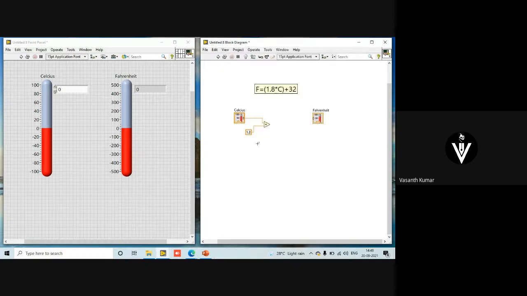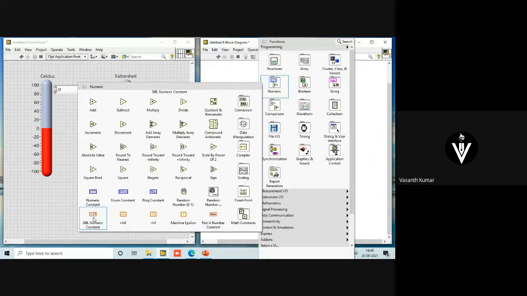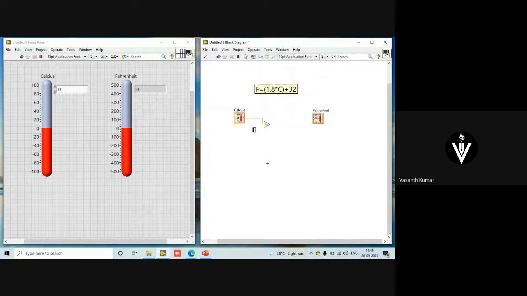Okay, one more thing I'll just show you. A common mistake people make. Sometimes people don't know that you have to drag and drop this item. Rather, what they do is they'll simply double click here and type 1.8. Just a simple double click. This is a free label. Whatever you can see, I've typed this. This is a free label, like how we put a comment in your C program, right? You put a slash and a hashtag mark. So that will turn into a free label, right? Something like that. This cannot be connected to anything. This is a free label. Don't use a free label.